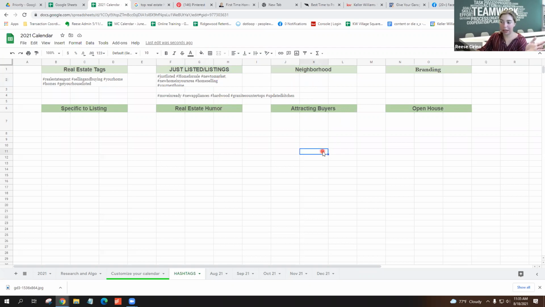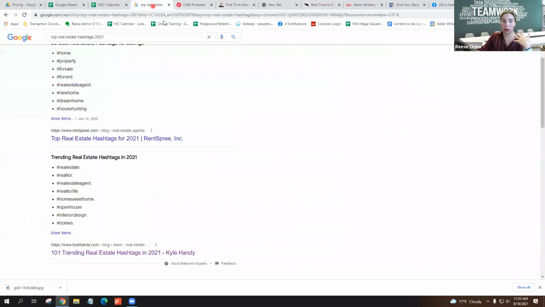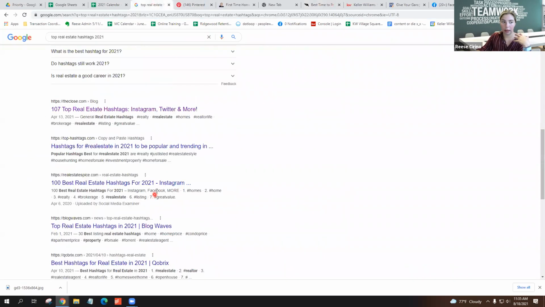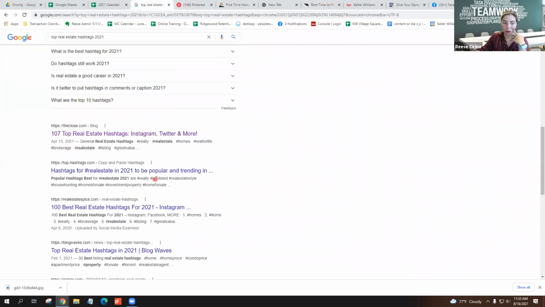And you don't have to have 1,000, but it is good to have a few, even if you just do a few on each post. And like I said, you can literally just search and it will give you hashtags to use. So they have like real estate style, house hunting, homes for sale, investment property. Hashtags are unlimited.